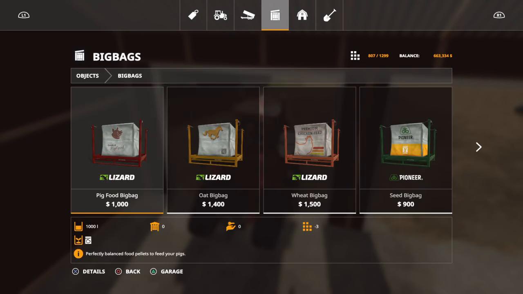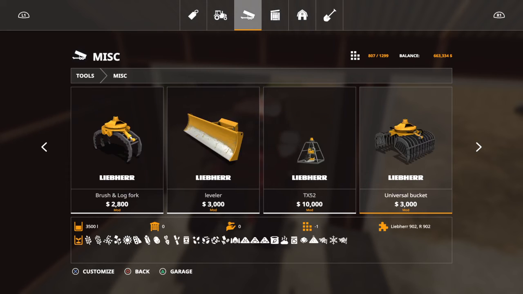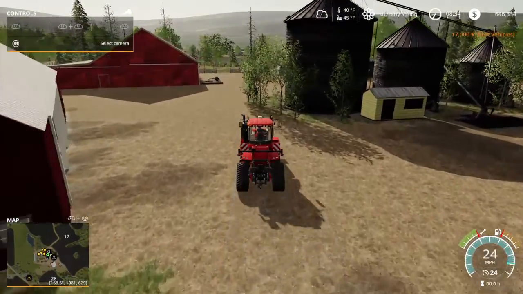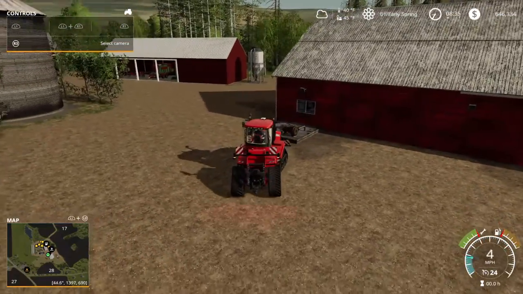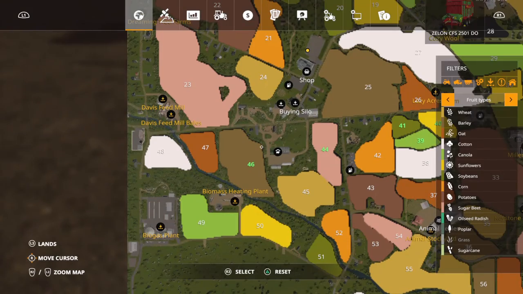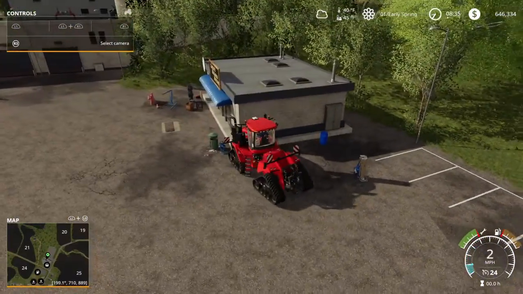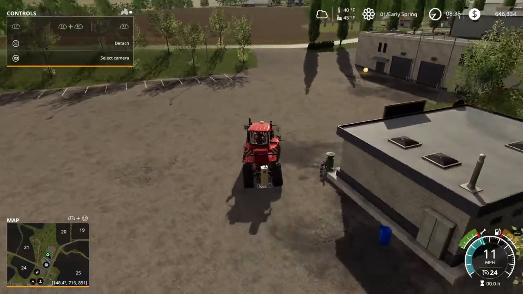Let's go down to the store. Let's get the Scout. Buy the Scout first. Oops, I'm going the wrong way to get out of here. Well, I'm just going to reset my vehicle quick. Now that we have the farm over here, we won't really need to be at that farm a whole lot. Eventually I'll get there, but not till we get a lot more money.